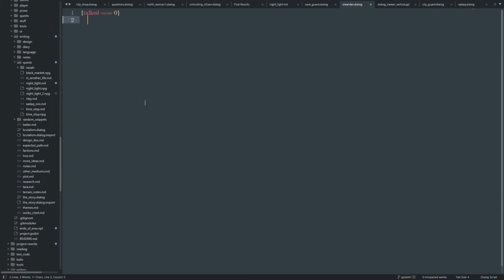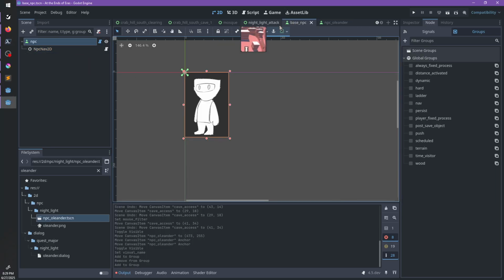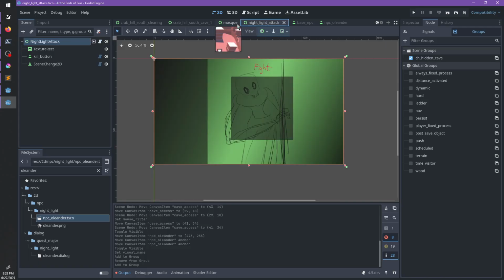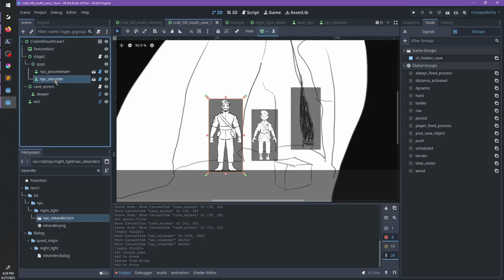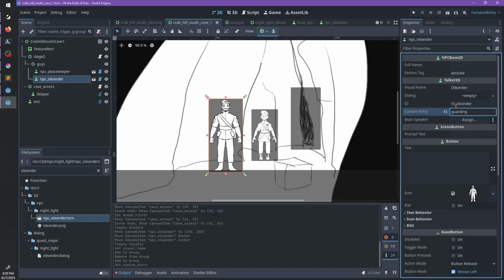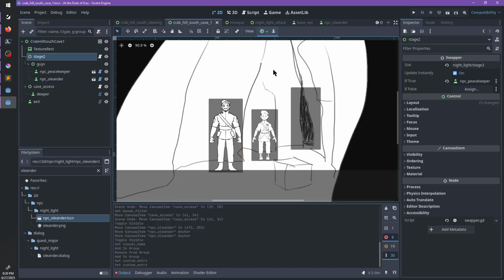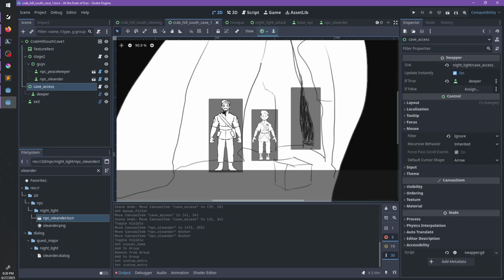There we are. So let's do like guarding. What do I want here exactly? Let's start with just assuming that he is where he's supposed to be because this stat is true and the other stat isn't true with the cave access or whatever.